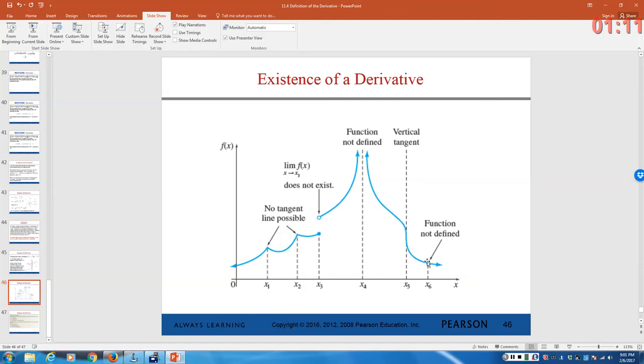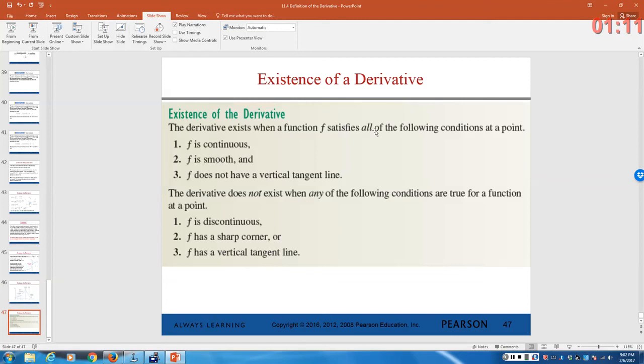And the function's not defined at x sub 6, but you could find a tangent line there. The only problem is it can't be through that point because the function doesn't have a point there. So you could say while you can calculate it, it doesn't do you any good. It doesn't tell you anything. Okay? Because the function's not defined there. Those are the things that you need to remember for the test. And I summarized all of those, and there again, I may just give you those on a formula sheet on this first test. And then you'll just need to know when to apply them.